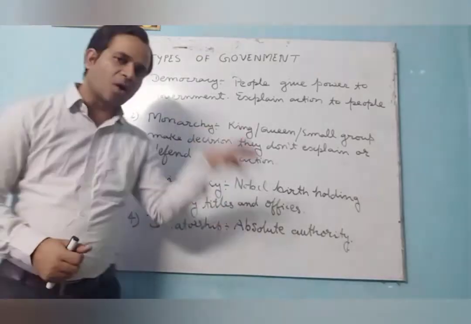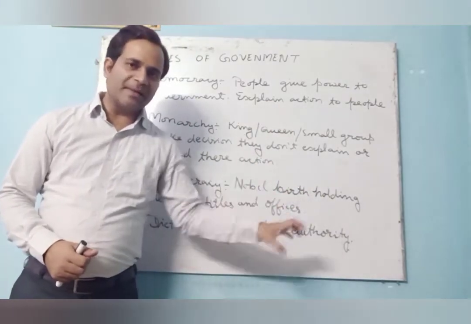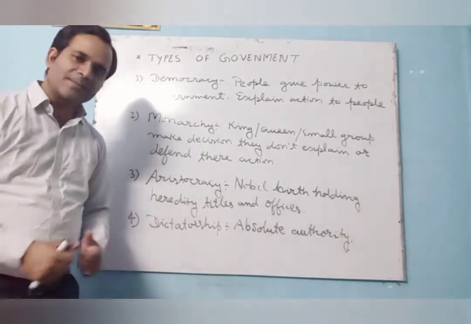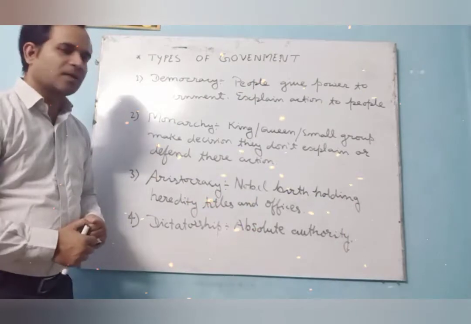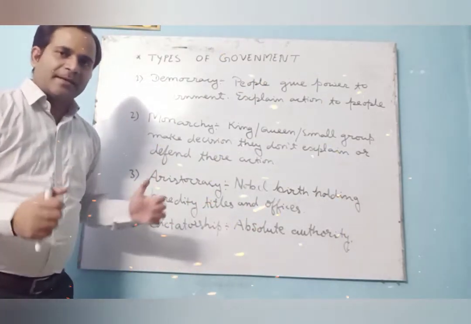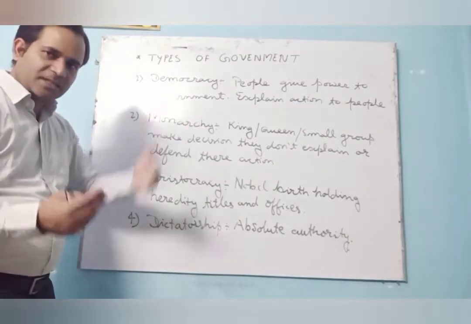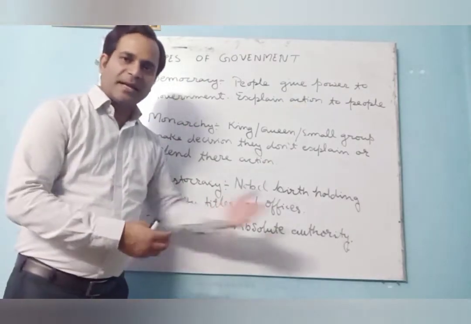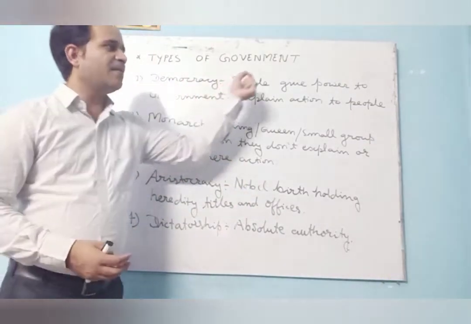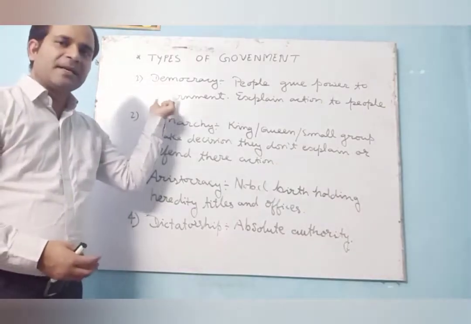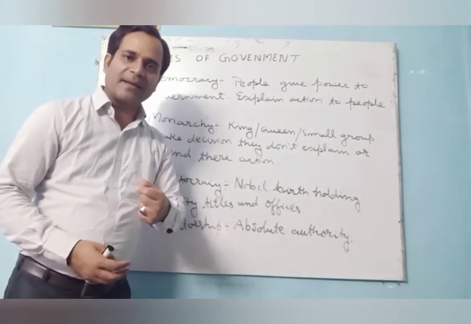It means absolute authority is there. So if the government has absolute authority, that government is a dictatorship, or you say dictator government. So basically here are the four types of government. Clear? Again I am repeating. One is democratic government, just like in India and Britain. In a democratic form of country, people give power to the government. Basically the people indirectly participate in government, not directly.